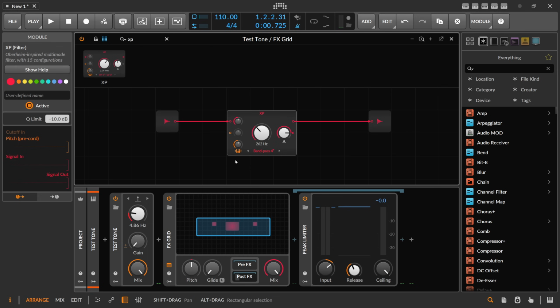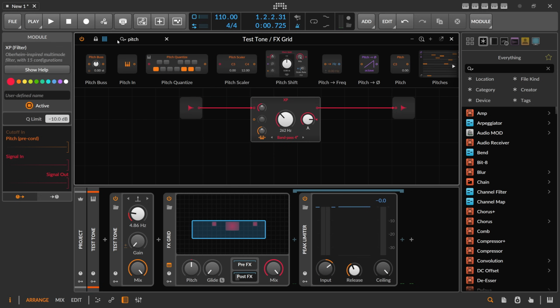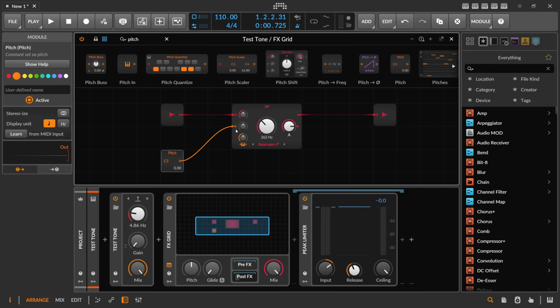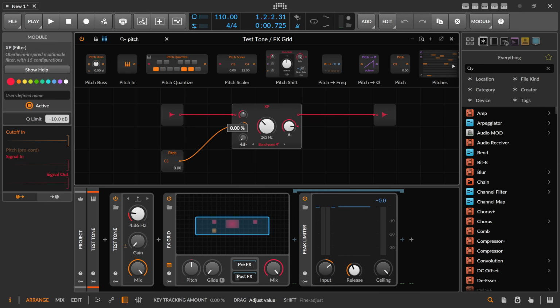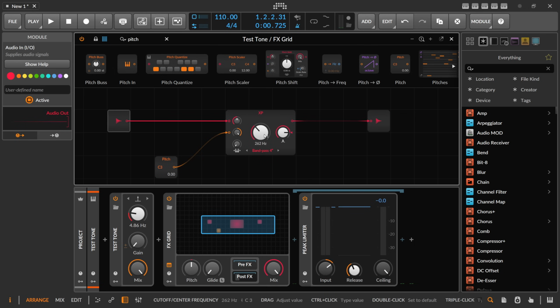So at the moment we just have one peaking frequency. So what I usually do is then I use a pitch, which gives us some kind of note. So here it's C3, and we just can feed this into the XP filter and crank up here this amount knob, and maybe pull this down because we don't want to influence this filter with the keyboard accidentally. So this one just brings the frequency then, if you have this here, the default frequency, this brings it up to C3, so to the frequency of C3. It should sound already different. Yeah, it brings it to the frequency.